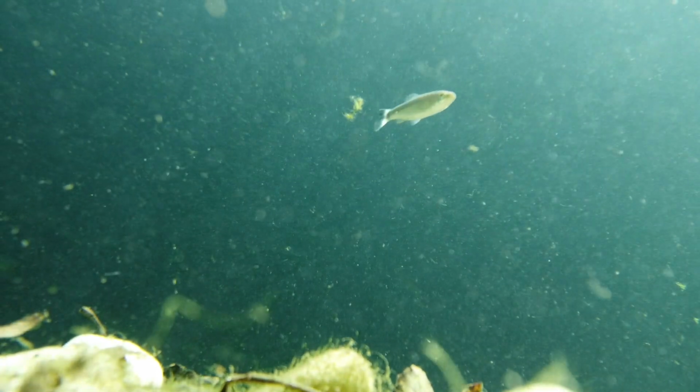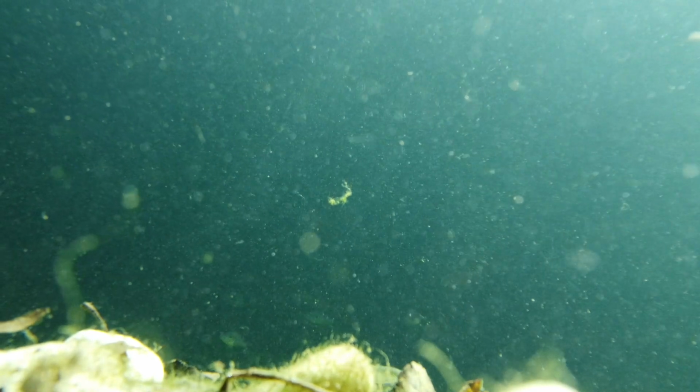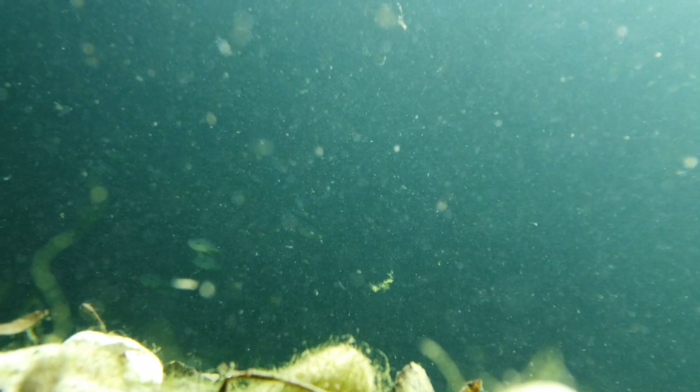Lucky for me, the clear water enabled me to see the drone sitting on the bottom. I kicked off my shoes and emptied my pockets and dove down for it. It was about 7 feet below, and I retrieved it on the first try.